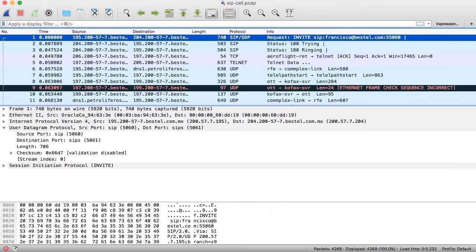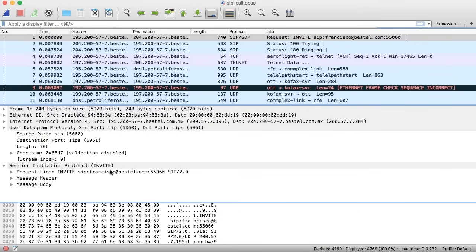There's a couple of different protocols that you may run into when you are looking at voice over IP or IP telephony. The first one that we're going to look at is SIP. Now, SIP is the Session Initiation Protocol, and it's actually text-based, which makes it very easy to read. If I come down here, you can actually see the message.